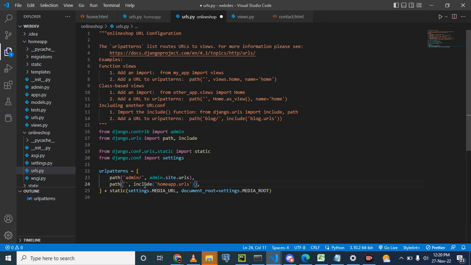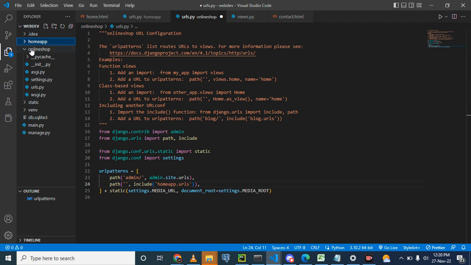For example, when you go to online, let me show. When you go to online shop, that is when you are going to get the URL. But because of this include, it may bring a problem. So to avoid all that, it's better to make it blank. So let's see. Online shop.